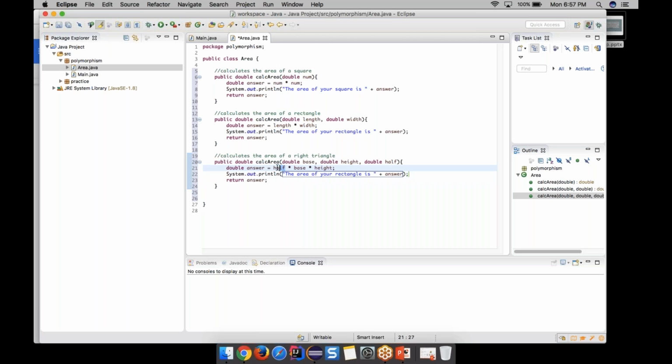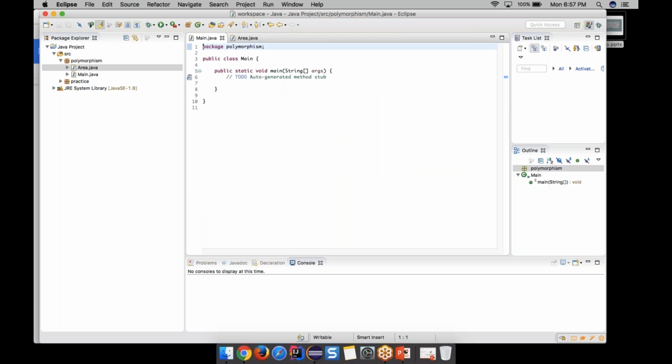So once again, you could just say, as Moses said, you could put 0.5 because you don't care what they put in half. If they put like 30, it doesn't matter. But we're adding that parameter in to make it different than this. So here we hard coded it to be half, right? 0.5, and it'll return the area of a triangle. So now let's call this, right?